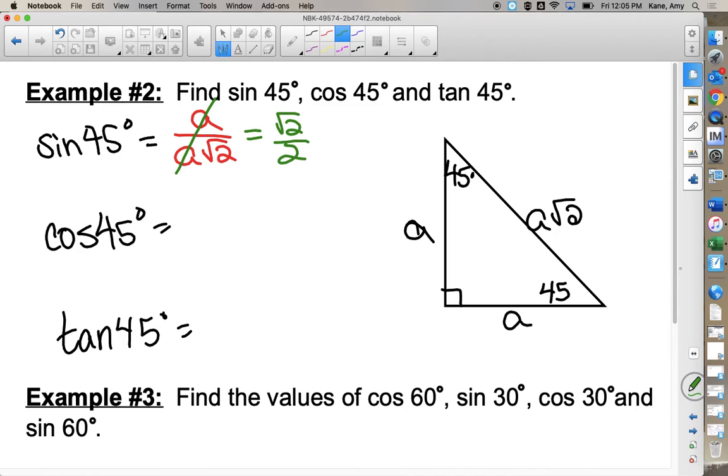So the cosine of 45 degrees, same thing. Adjacent is A, hypotenuse is A square root of 2. And when you simplify that, you still get the square root of 2 over 2. And that's the ordered pair on the unit circle, x and y. And then Scott, the tangent is just A over A, which is 1. Or the square root of 2 over 2 divided by the square root of 2 over 2 is still 1. So two different ways to think about it. You get to pick the way you like to think about it. I'm giving you an option. Well, not me, really. The people that created trig, those Greeks.